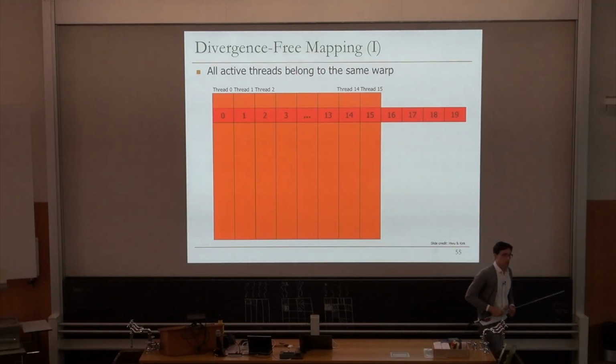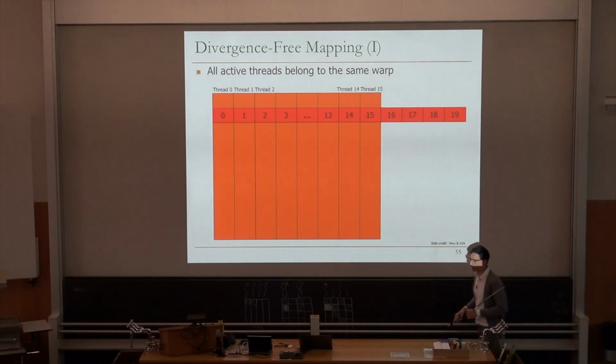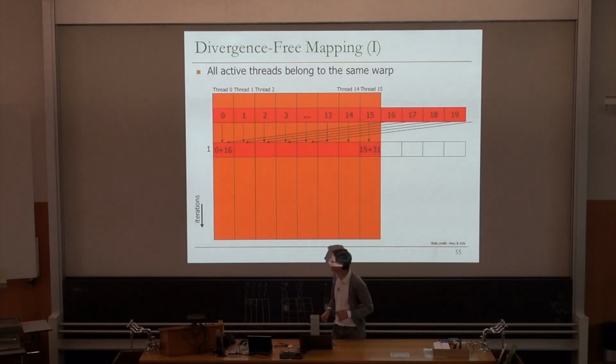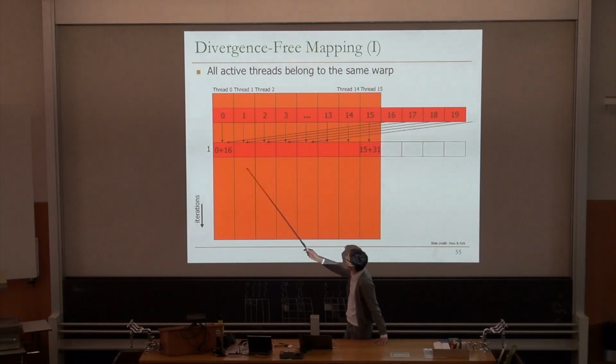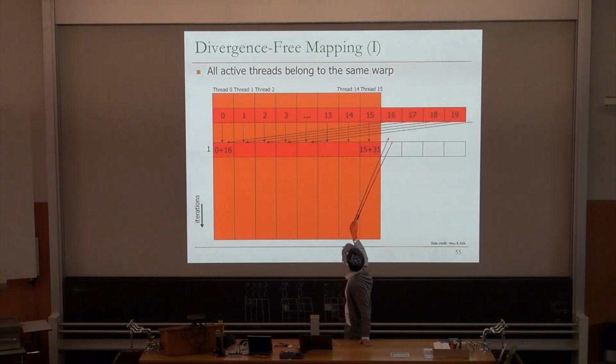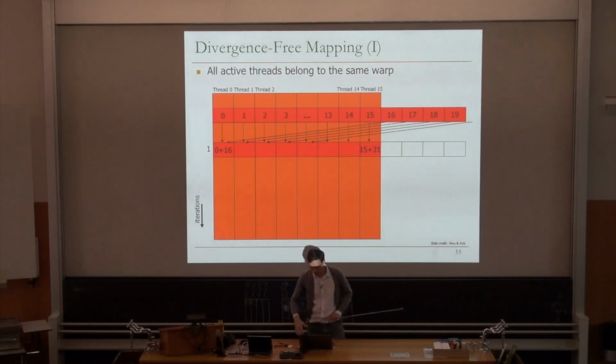Why is this possible? Well, in this particular case, it's possible because we are executing an addition for this vector reduction. So we have the commutative law, right? So we can operate on these elements in the order that we want, and the result won't change. So that's why we could start doing something like this. We have thread 0 in the first iteration add element 0 and element 16. Thread 1 adds element 1 and element 17, and so on.